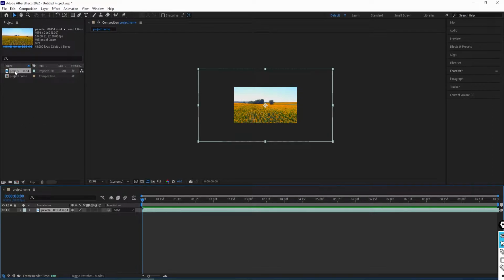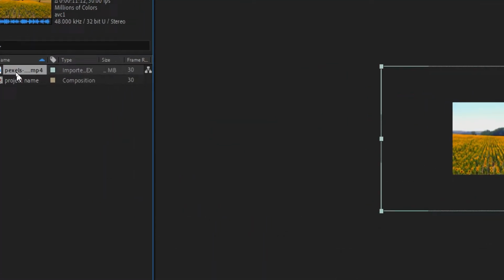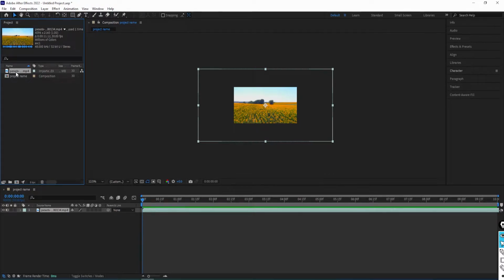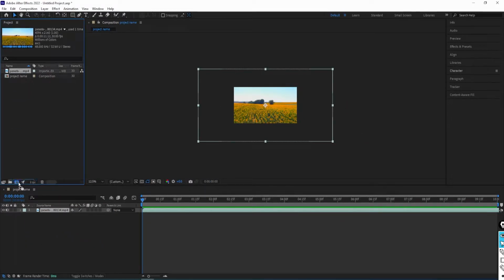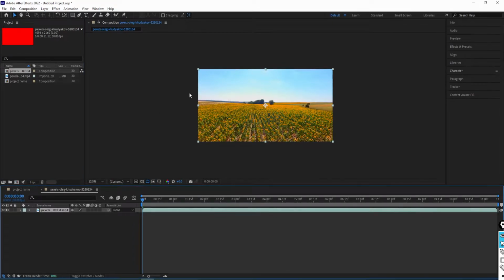To do that, we can click on the video in the project panel, then drag it to the composition icon. So we click and drag, and it creates the exact size of the video, and it makes it longer.